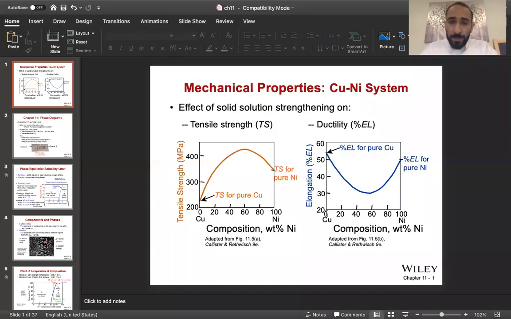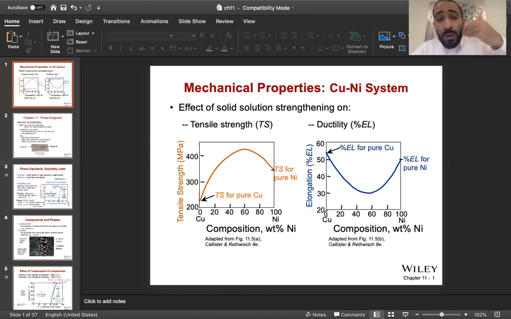Okay, so today we will be talking about phase diagrams, and this is going to be the beginning of chapter 11. If you remember in the previous chapter, in chapter 9, we talked about how we can change the mechanical properties of materials. We talked about different mechanisms that can enhance the strength of the material, and we talked about solid solution alloying, cold working, and grain size reduction. We said that the more barriers we can place in front of the dislocation, the more we can prevent dislocation motion, and the stronger we can make the material.